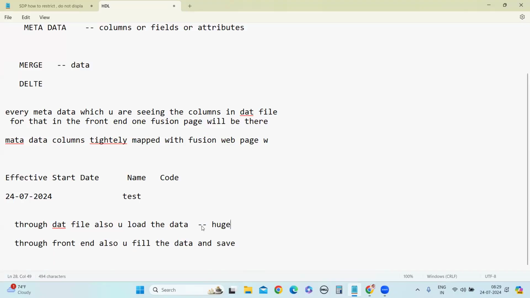A huge amount of data you can load in minutes, but here it will take a lot of time. Manual entry. Understand, right?